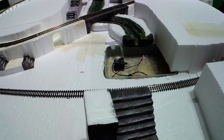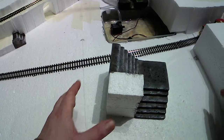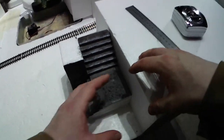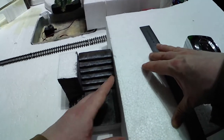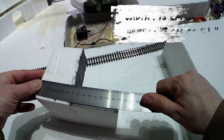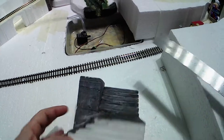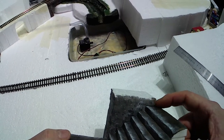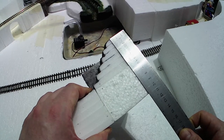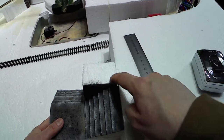I will use these stairs to get access from the ground level to the second level here. And I will embed these stairs into the second level, cutting the space I need. I will need a width of 15 centimeters and a depth of 13 centimeters. Of course, I still need to add the last step here to have exactly 12 centimeters in height, but I will add it once I've made the cutting for embedding the stair. Let's go.